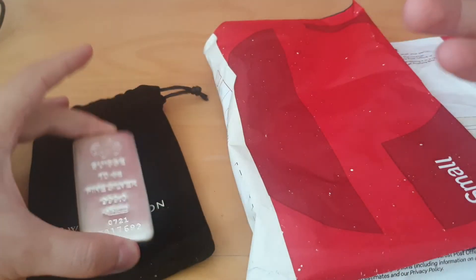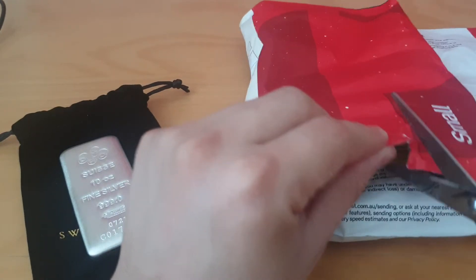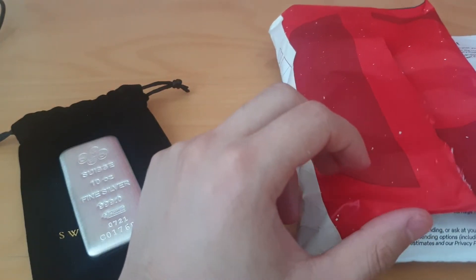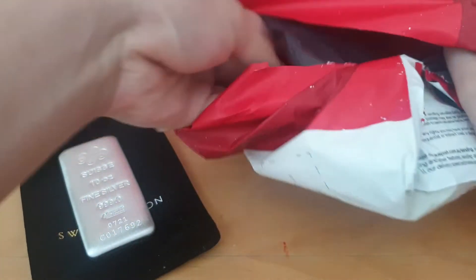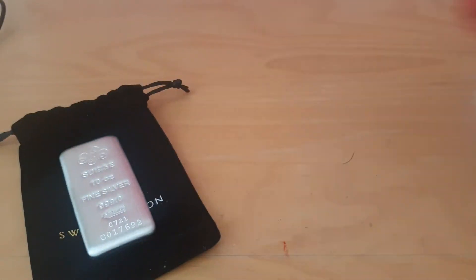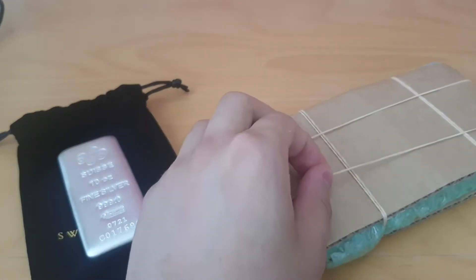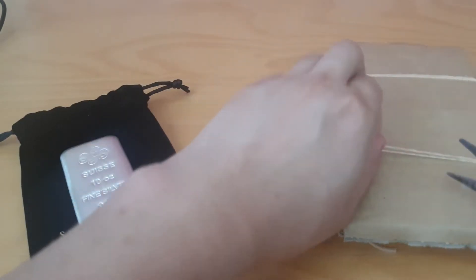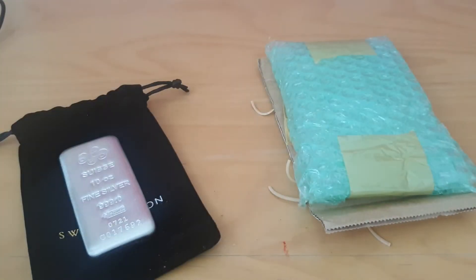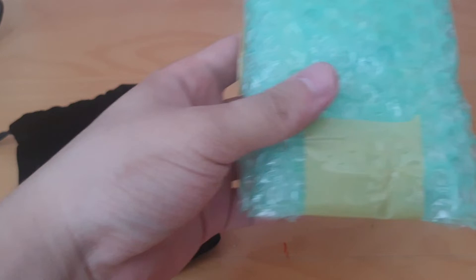Now moving on to something that's also a hobby — more of a collectible sort of thing. I've done a few videos on this and have been having fun with some YouTube shorts as well. I got this from eBay and the seller did a pretty sweet job packaging it really nicely. I'm going to leave a great review because I really do appreciate when sellers go the distance and make those small details — like sending parcels — so much better.